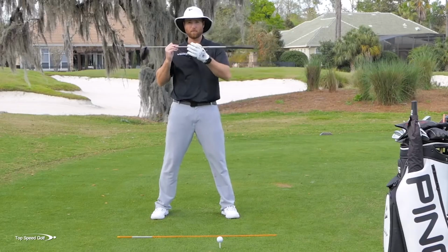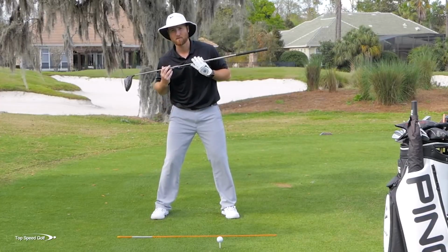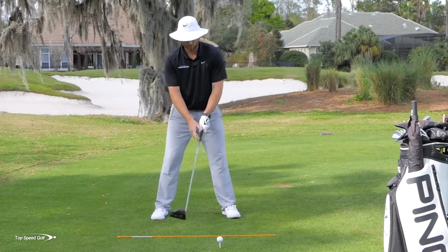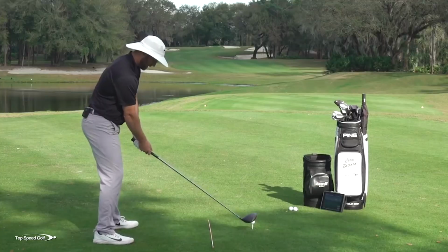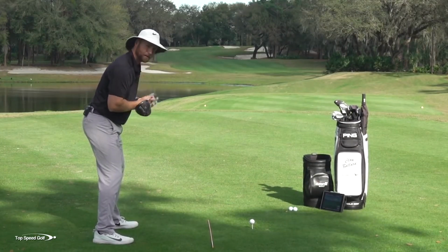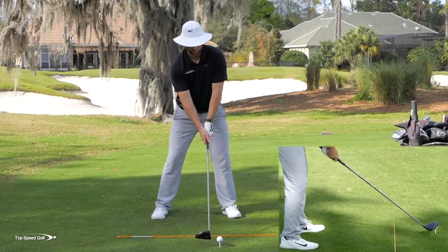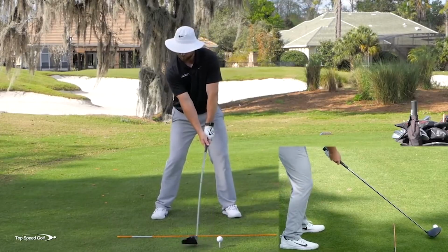Feel like, if you're looking from face on, have a little bit of a tilt so my head is looking down a little bit at the back of the ball. That's what we call the stable fluid spine at address when we're talking about that in the Top Speed Golf system. Also, feel like your right shoulder is a little lower and a little bit more to the right than your left. So now I'm in a pretty good position. If I was to draw a line down my shoulders, it's going to be pretty square to where my feet are. This makes it much easier to hit a draw. So I'm going to feel like I go a little bit more that way. Now I really feel like I can hit that big draw or that nice baby draw and really hammer it.